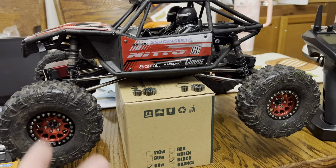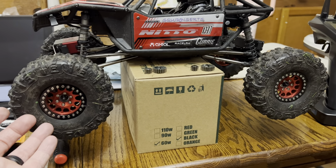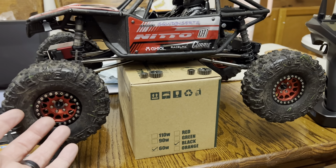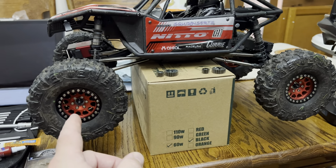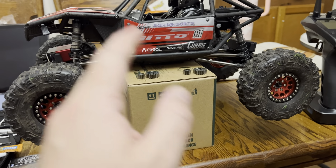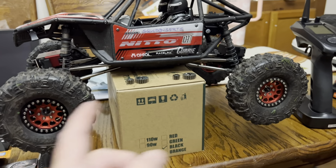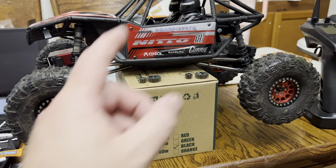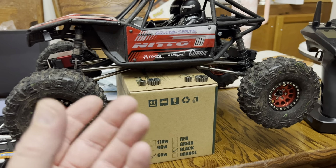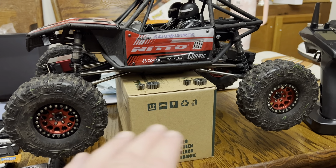With overdrive you have a lot of options: overdrive the front, underdrive the rear, or mix and match. If you overdrive the front and run stock rear, your fronts spin quicker than your rears at top speed. If you underdrive the rear, the fronts stay stock speed but the rears spin slower. For me, I have the Hobbywing Fusion Pro — the throttle control is so precise I'm not worried about the front spinning 30% faster.